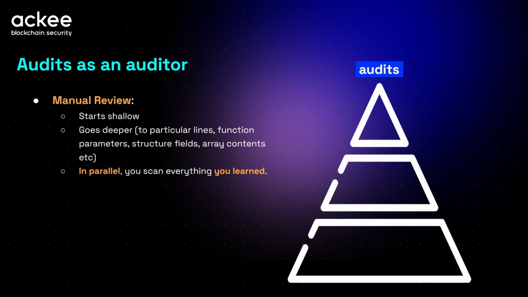And in parallel, as I was talking about the learning, you learn a lot of stuff. So you monitor everything and scan everything you see in the source code. And in parallel, you scan it with the knowledge and the experience. So you can discover the issues, the bugs, the vulnerabilities. Then when you discover something, you need to think about the impact and the likelihood.